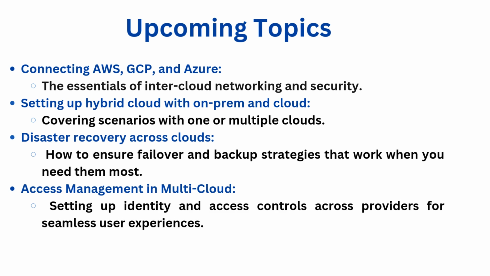Connecting Amazon Web Services, Google Cloud Platform, and Azure. The essentials of inter-cloud networking and security. Setting up hybrid cloud and on-prem cloud, covering scenarios with one or multiple clouds. Disaster recovery across clouds: how to ensure failover and backup strategies that work when you need them most. Access management in multi-cloud setups: how do you provide IAM controls across providers for a seamless user experience?